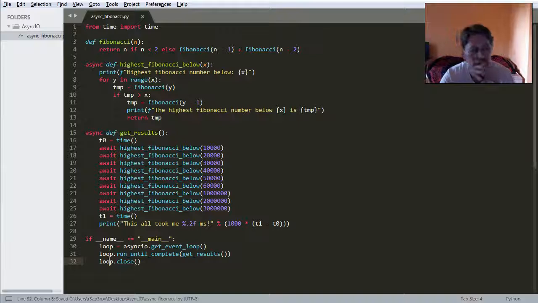What is important, if you are using it from a Jupyter notebook, you should skip the loop.close because it will crash the notebook.